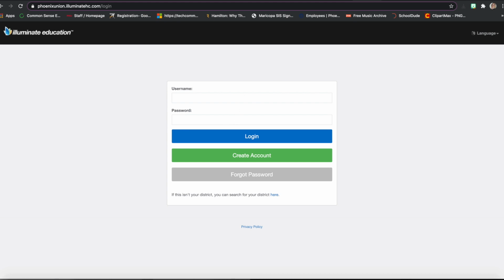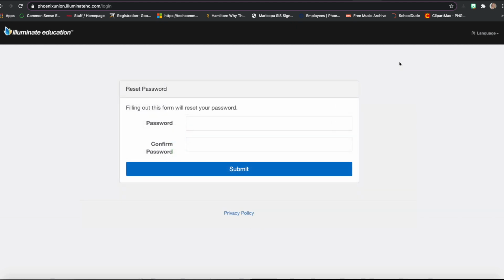And then it'll take you to a page that will make you change your password. If you want to change it to 1PU, change it. If you want to keep it as the ID, keep it. Either way, you will change it. I suggest changing it to a school-related password, not a personal password.